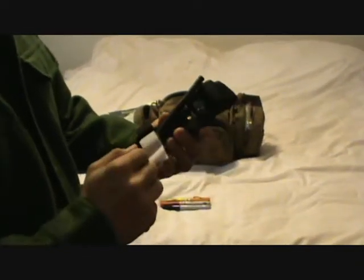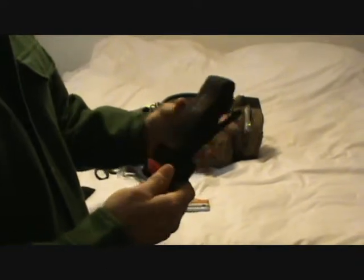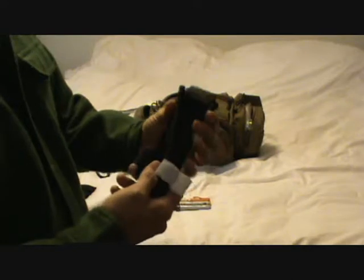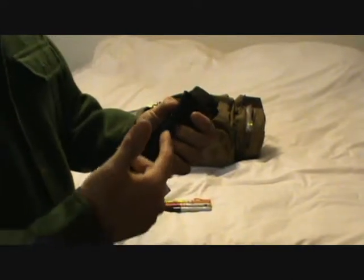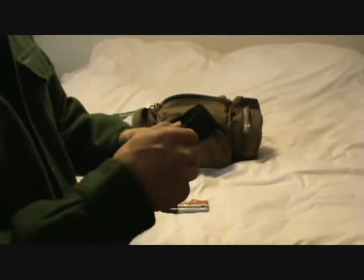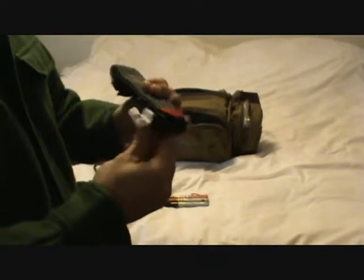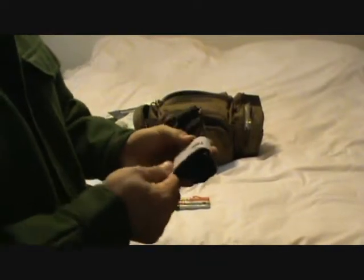Practice makes perfect, and if you have to apply one of these, you definitely want to know what you're doing. You can really hurt somebody, or you can actually injure them even more, whereas a tourniquet goes on, that you might do more damage. So you really want to know how to use a tourniquet. Great tourniquets. This is a military product that we use now.